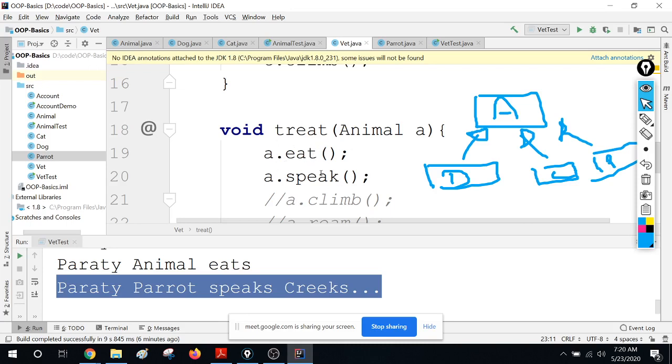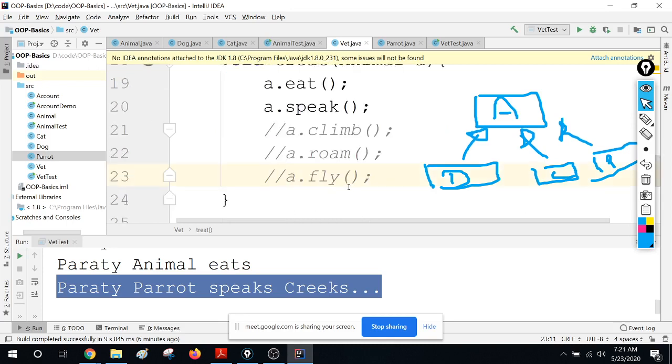The other thing is, whatever the things that you have overridden in your specific class, whether it's a dog or cat or parrot, that is also available, right? So what are the two things available to this kind of method where the super type reference variable is there? Whatever the features in this super class, whatever the features you have overridden, right? Of course, the special things you have added to your subclasses are not available, right? So those things are not available, right?